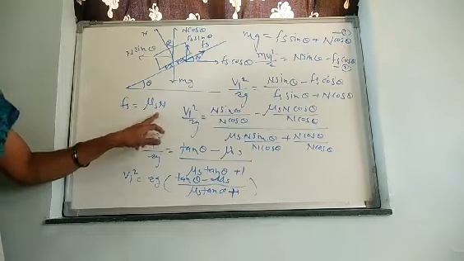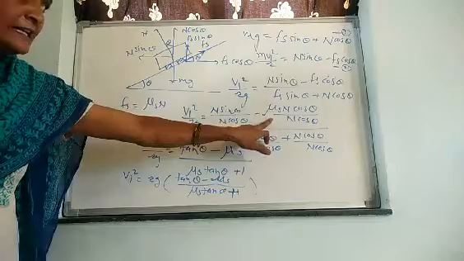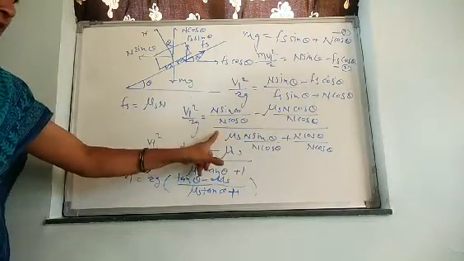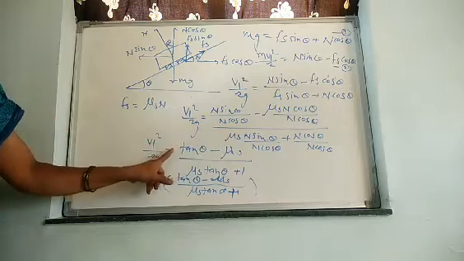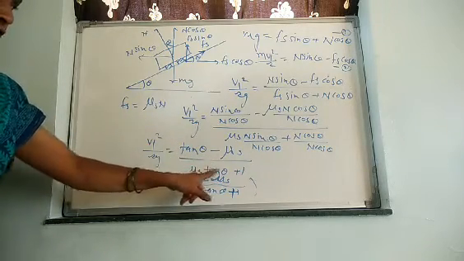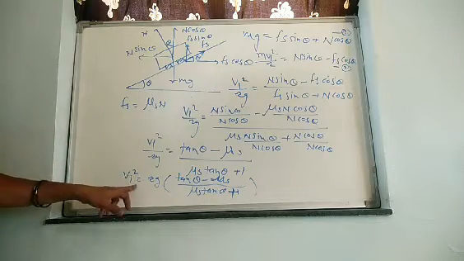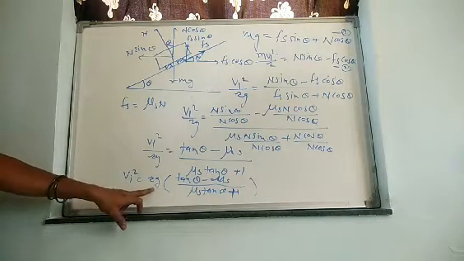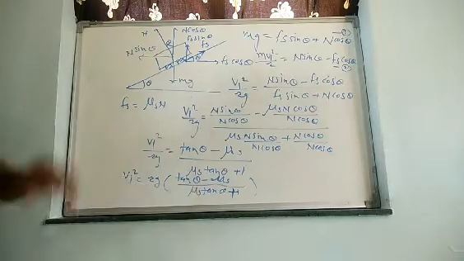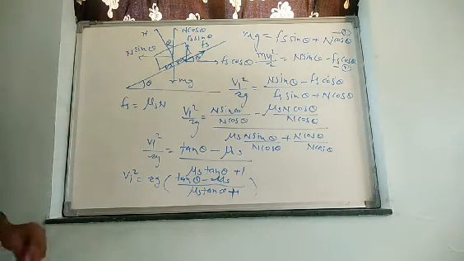We have to substitute the value of Fs equal to mu s into n in this equation, and if we divide the whole equation by n cos theta, then you get this equation here. Then you get v1 square upon rg is equal to tan theta minus mu s upon mu s tan theta plus 1. That means v1 square is equal to rg into tan theta minus mu s upon mu s tan theta plus 1. You have to remember this equation.